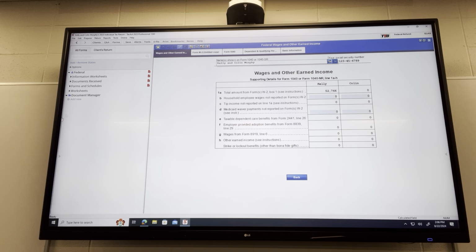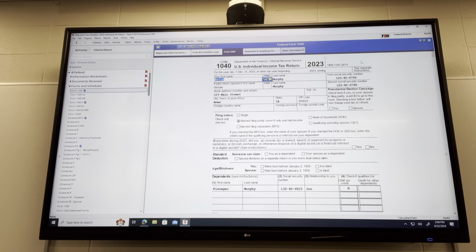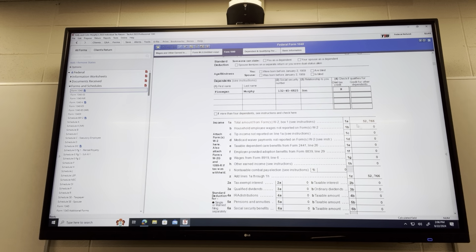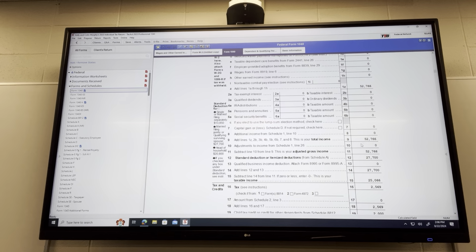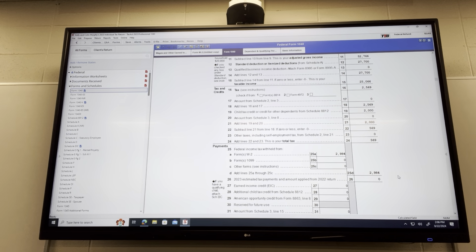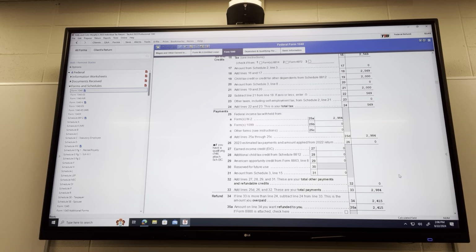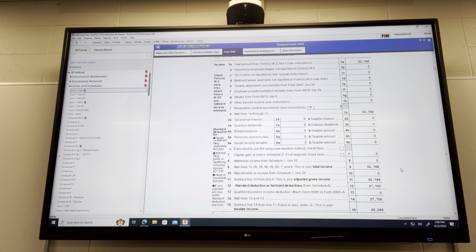So that's what it looks like. Now, to print it to PDF, so right now I've got an incomplete form, but if I go up to the form 1040, right here, I can see that it's been entered in, the 52,766. So this particular program will automatically enter everything in where it's supposed to go. Okay, and it does all the calculations for you, whereas those tax return problems don't. You have to do it yourself.